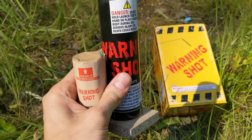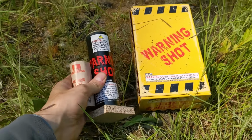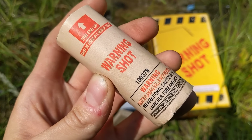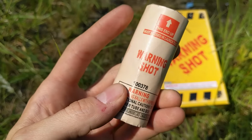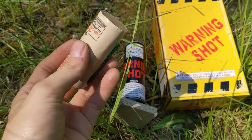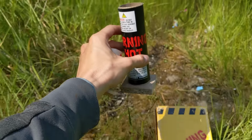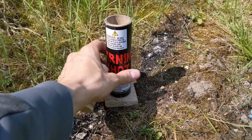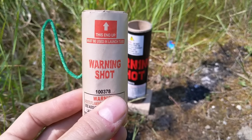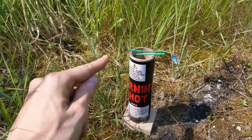Now these guys are the warning shot salute shells. Now I got these from Blondie Bombshell Fireworks over at Tulalip at Boom City. Now I have to say these are not exactly any kinds of canister shells I have done before. They are in fact a salute shell from what I understand, and these should hopefully be pretty loud, but I am honestly not sure just for their size. For that, everyone, I think there's only one way to go ahead and find out, as we're gonna go ahead and be demoing one of these now. This should be pretty cool.